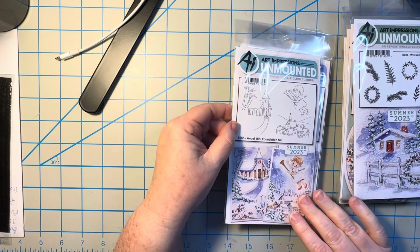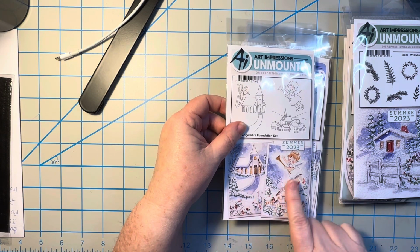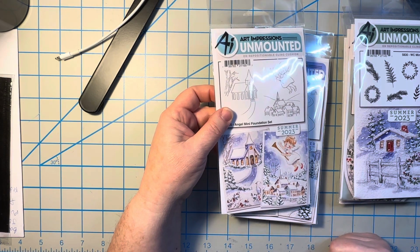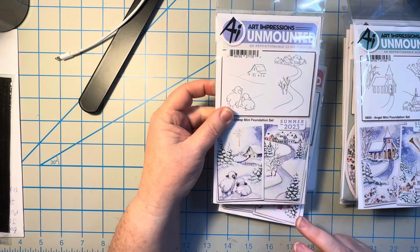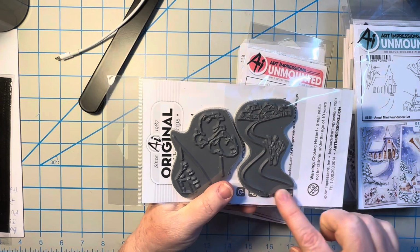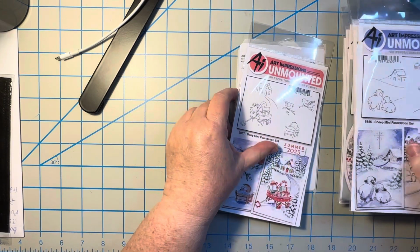Sorry if there's a glare on there, but these are going to be winter scenes. So I'm going to copy from these and make some winter scenes. So that's what I'm going to do. Isn't that beautiful? And they come in sets. It's a whole set. The whole scenery, I think it's awesome.